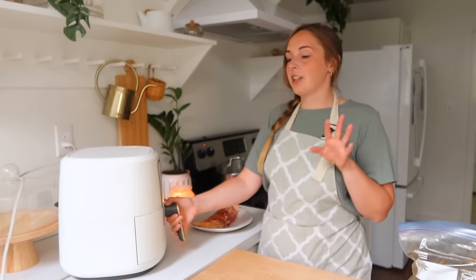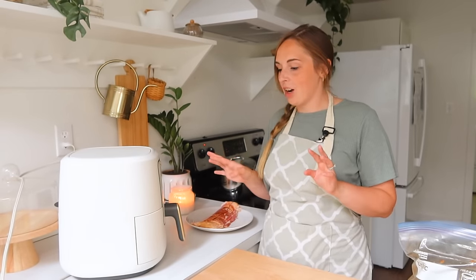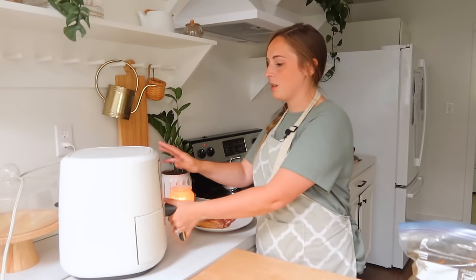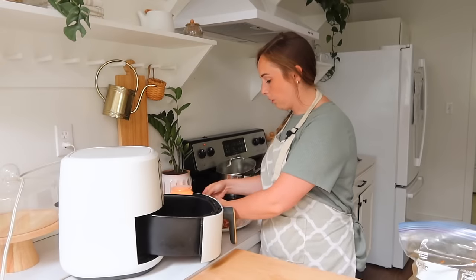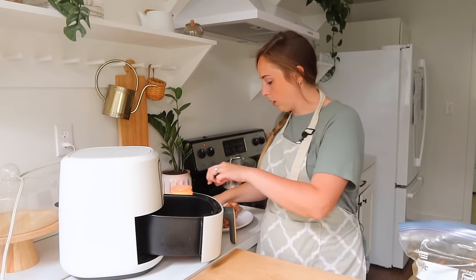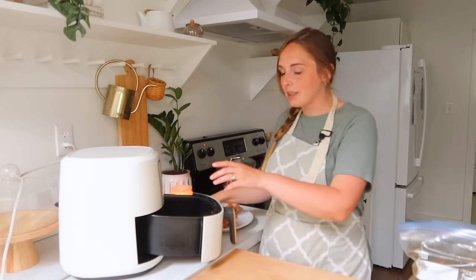So I failed to mention what these sliders are called, and that is they are a BLT honey mustard chicken slider. Doesn't that just sound like a great combination? So obviously to make the BLT part of it, we definitely need some bacon. So before I go and put the tenders and the pineapple for the Hawaiian chicken onto the grill, I'm going to go ahead and put my bacon in the air fryer, because it does take a little bit.